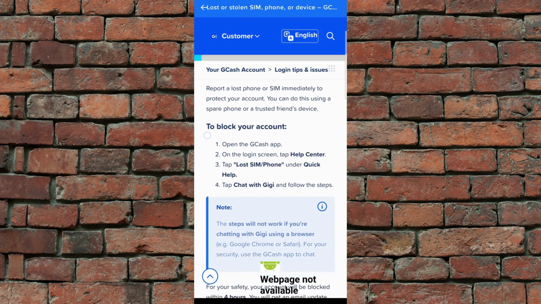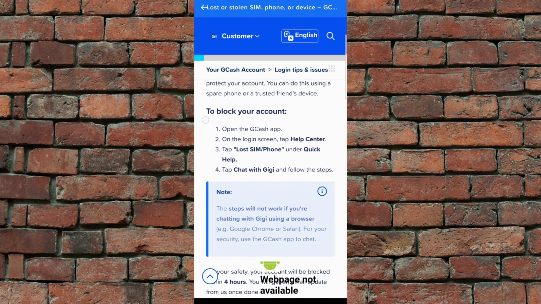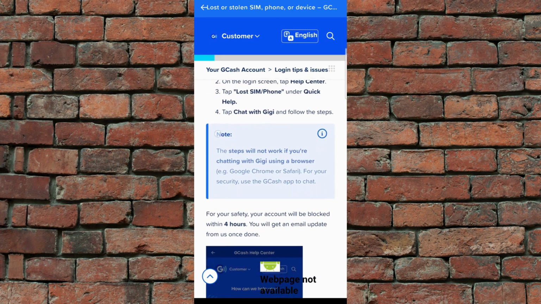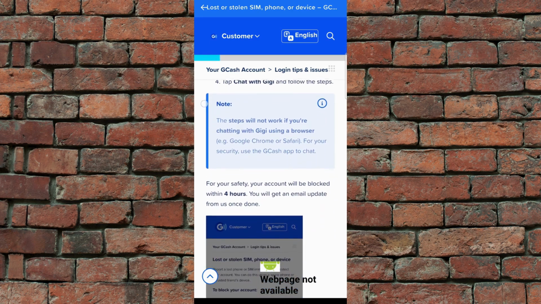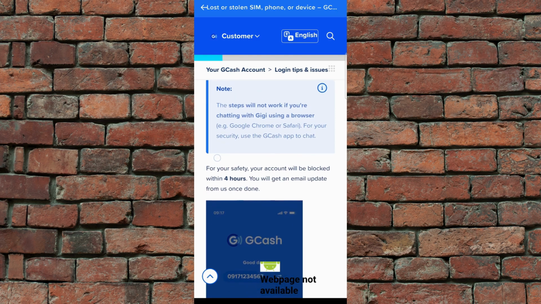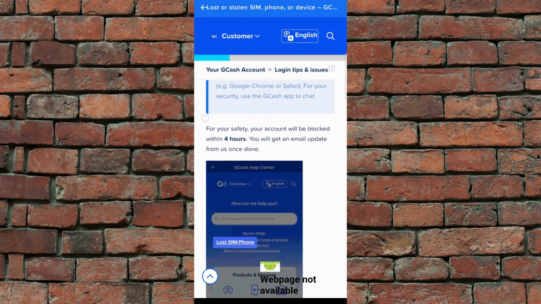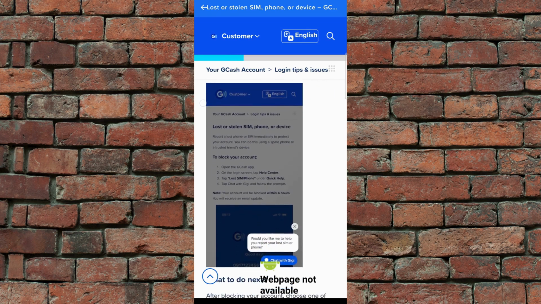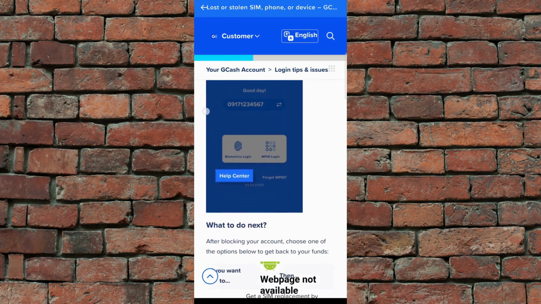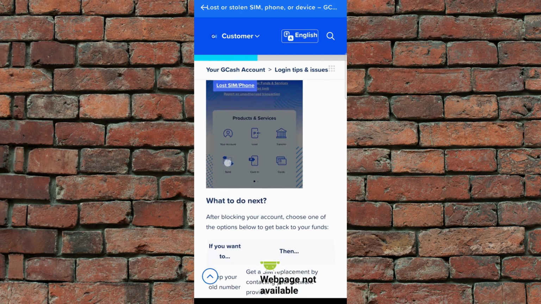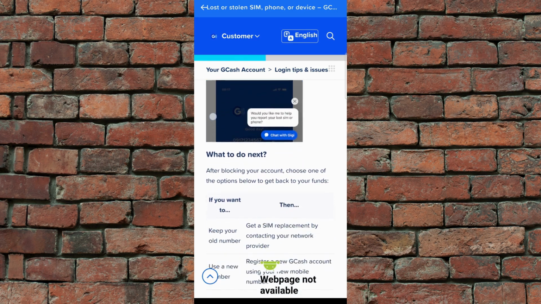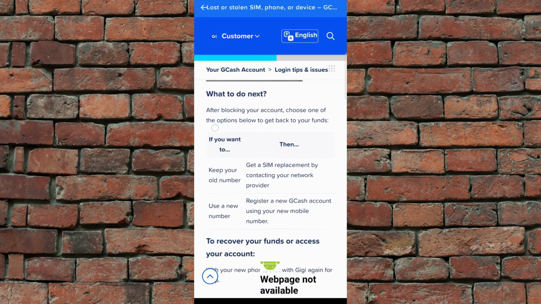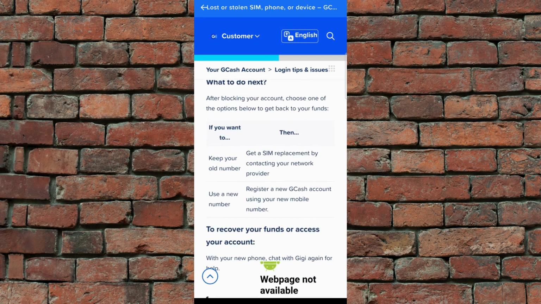Now, follow the steps shown on your screen. The Help Center will outline the exact prompts, which may include verifying your identity and confirming your account details. Since you're recovering without a phone number, you'll typically be directed to use your registered email. Keep that inbox open and check your spam or junk folder just in case. If the system asks for additional verification, such as answering account questions or submitting a valid ID, provide accurate information to speed things up. The goal is to confirm that you are the rightful owner so access can be restored safely.